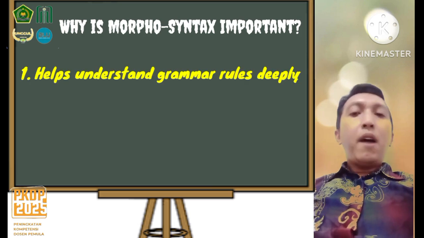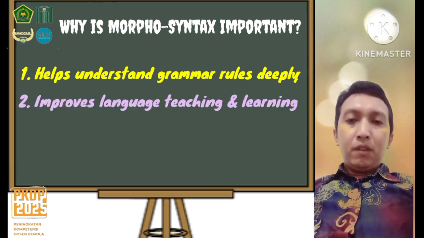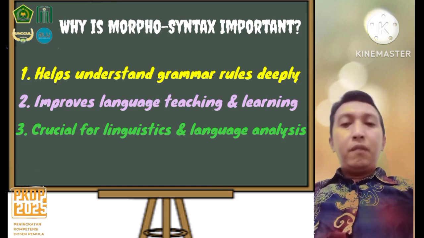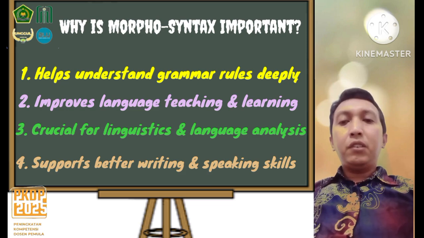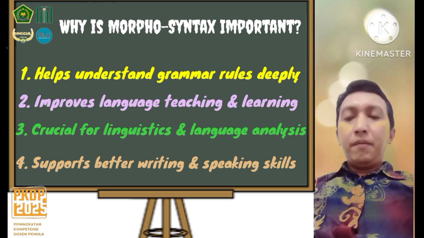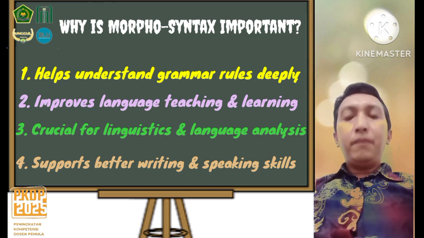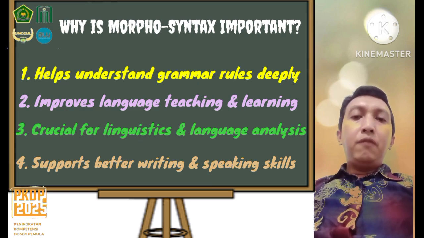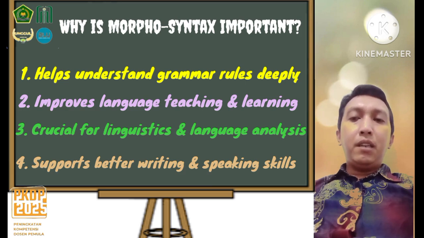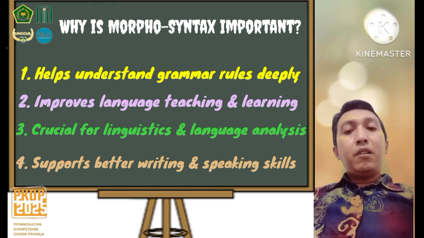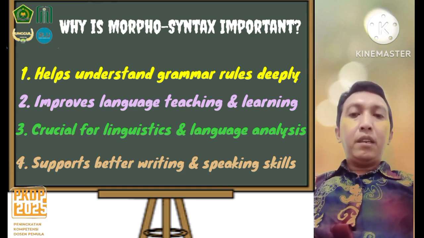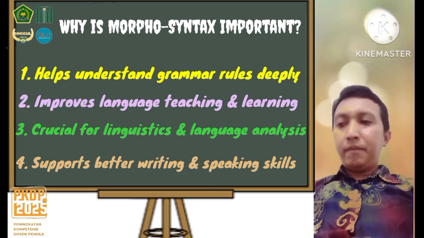And the next, why is morphosyntax important to learn? It is important for students, either in secondary schools or in higher education, for university students. The first one is to help understand grammar rules deeply. We need to understand grammar, especially grammatical English, to arrange sentences correctly, because the target of communicative skills is to speak or to write English grammatically.